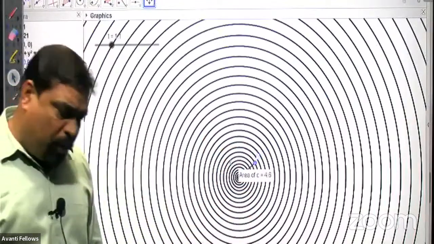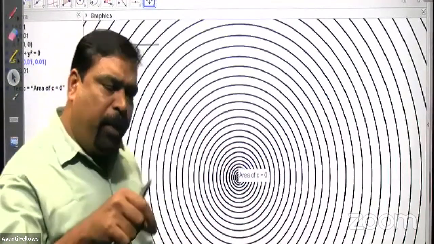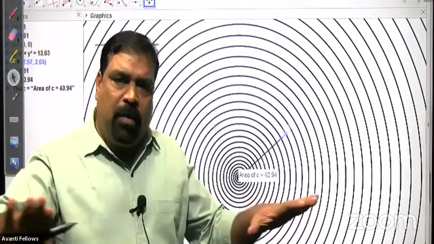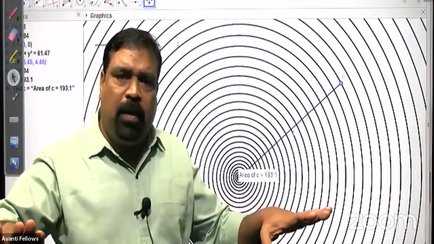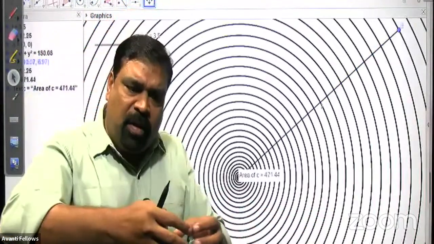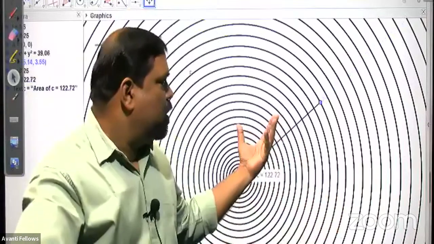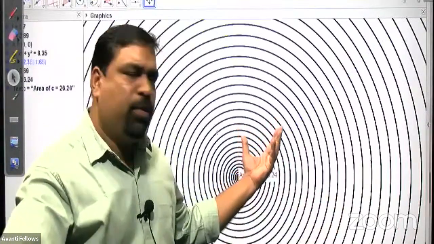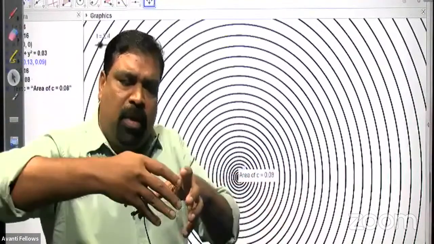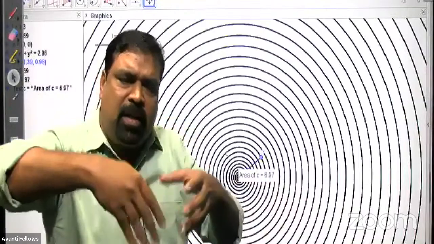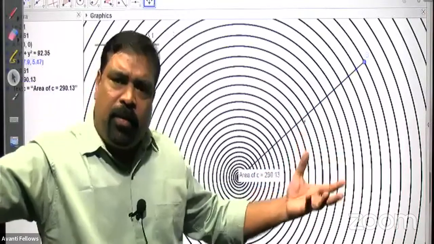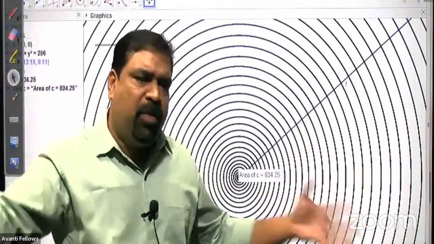You might have observed that when we drop a stone or any object into a quiet lake, we can see circular waves moving, just like what you have observed on the screen. The circular waves are forming, circles continuously increasing. The radius is increasing and the area is also increasing. So imagine it like that. It's a variable circle, not a fixed circle.